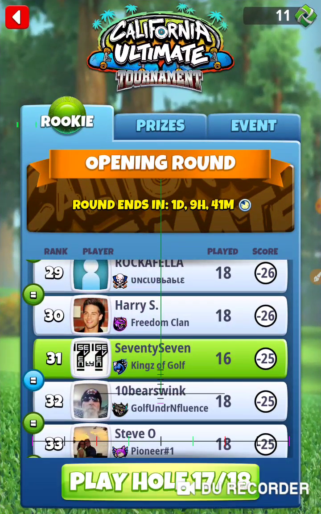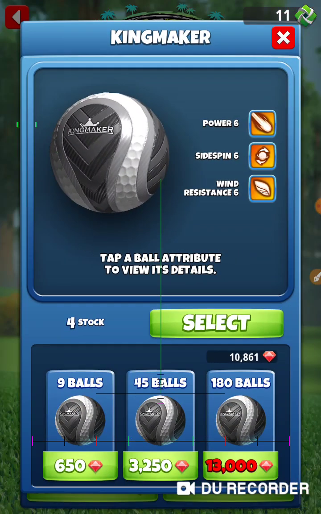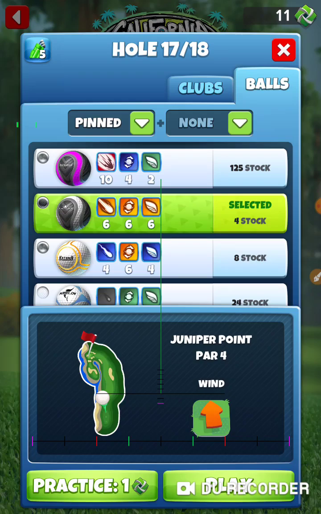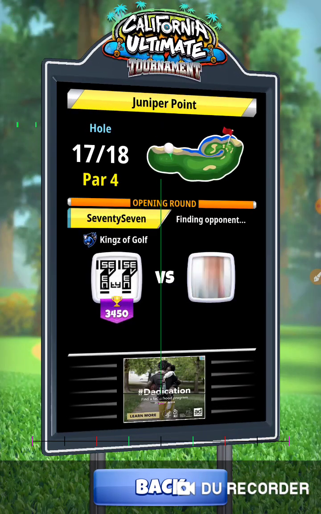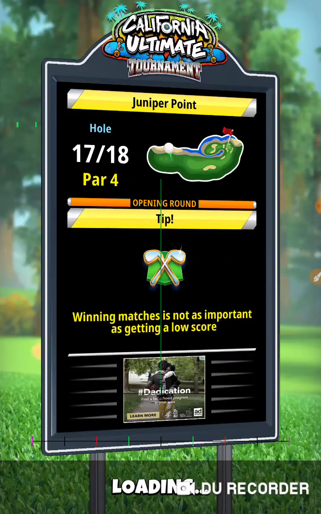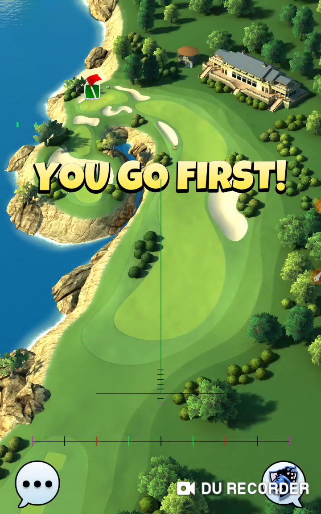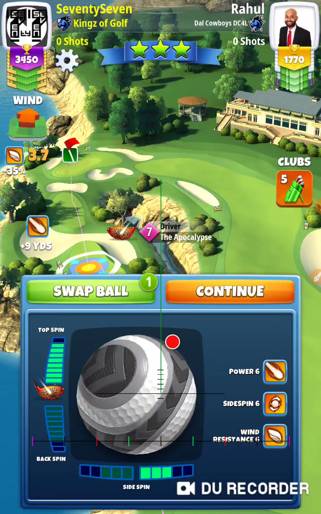All right. Which way's the wind blowing? We got positive wind. Kingmaker. 1.1 times the wind divided by 1.2. Here we go. And I hit it great to the left in the front, and I had more room. There's always a little bit more room on the left. There always is.